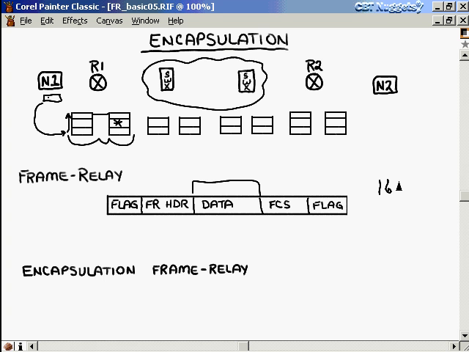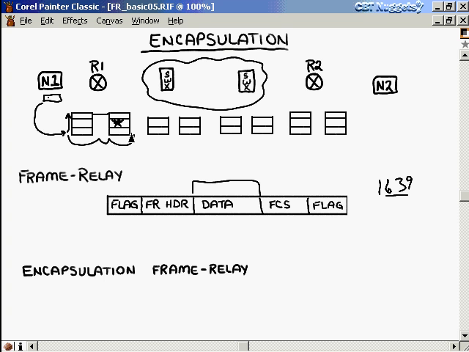Let's say 1639. Now, when it arrives at the distant end, you need to do that same calculation and come up with the same number. If you don't, then this packet or data unit has been tampered with. All right, so we see here that this is where frame relay encapsulation actually takes place on the way down the protocol stack at the interface device.